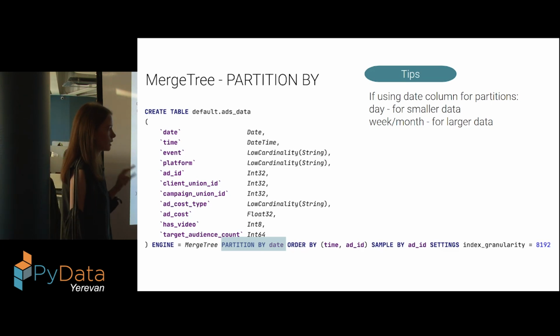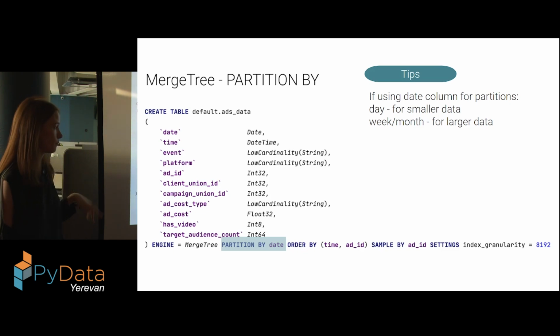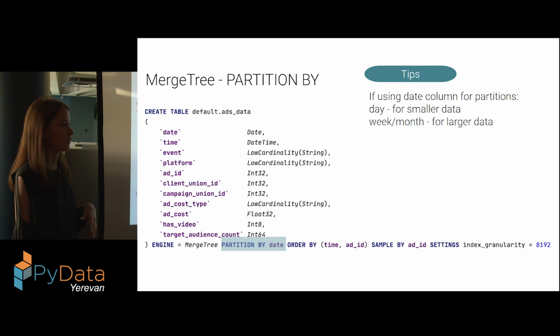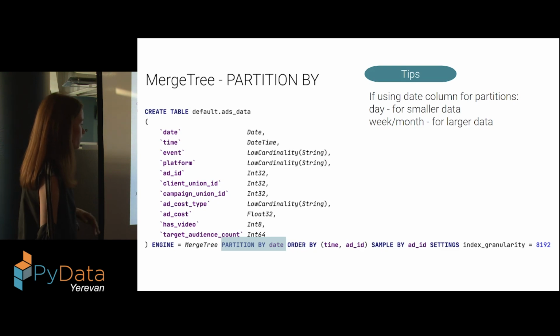Now we will talk about how to effectively use partitions in ClickHouse. For example, you have a really large table. For example, in VK or in SumSub, you have thousands, millions of events every day.